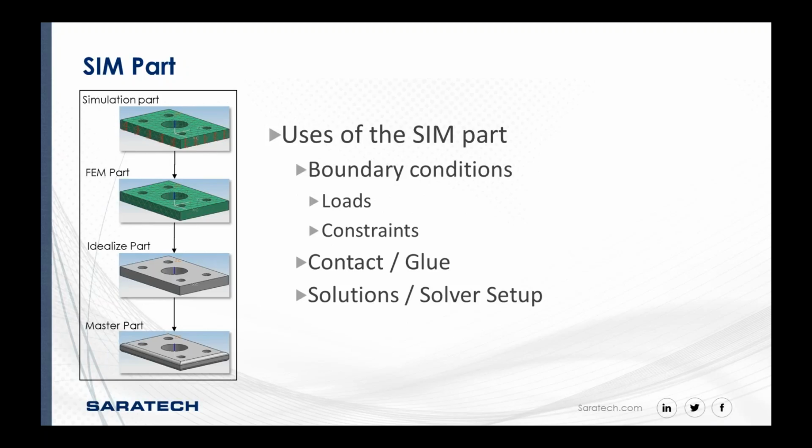So why we're creating the sim part is at this level we're going to go ahead and create our boundary conditions, which would be our loads and constraints. We're going to go ahead and set up our solution. Hey, what do we want to run here? Do we want to run normal modes? You know, solution 101, 103 if you're using Nastran. Maybe you want to step up and use some thermal or flow solver. You would just go ahead and specify what solver. So as you can see right there, it's a nice spot to go ahead and pick what solution sequence you want to run, all within this one package.